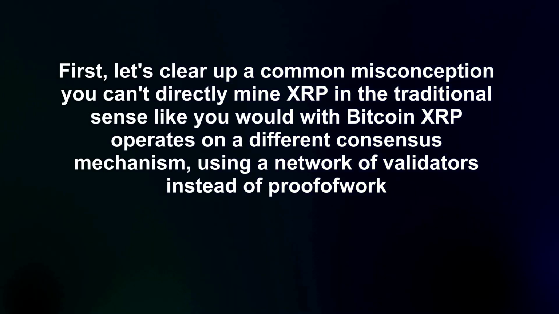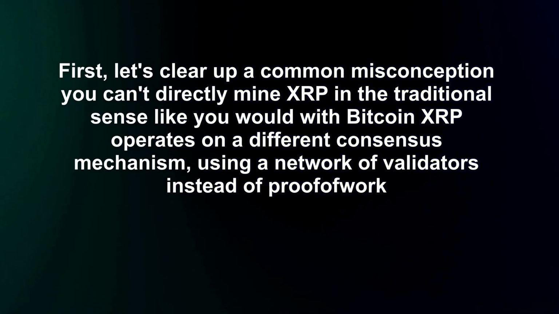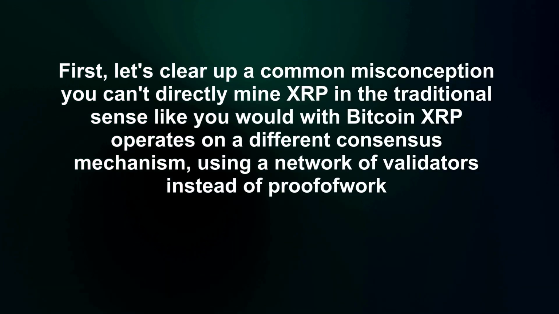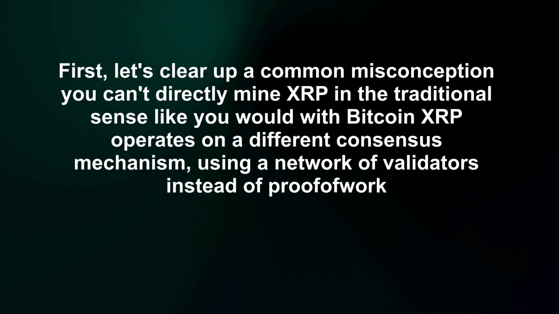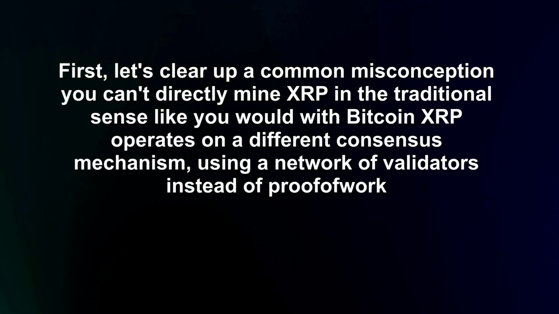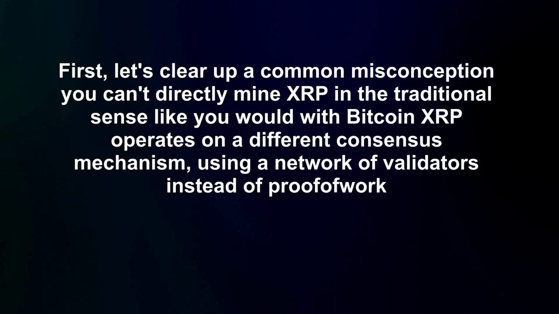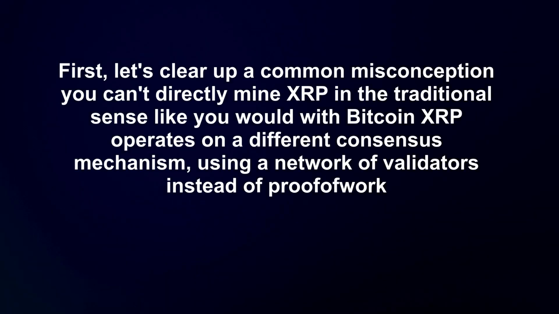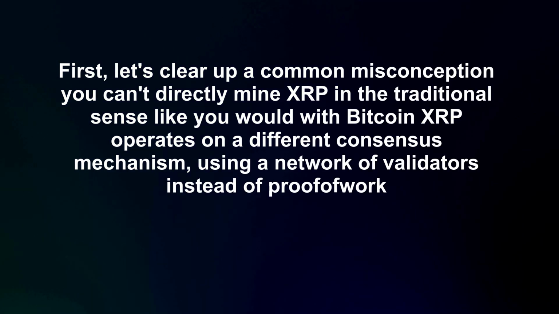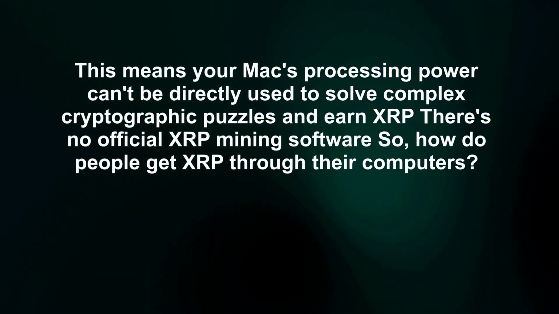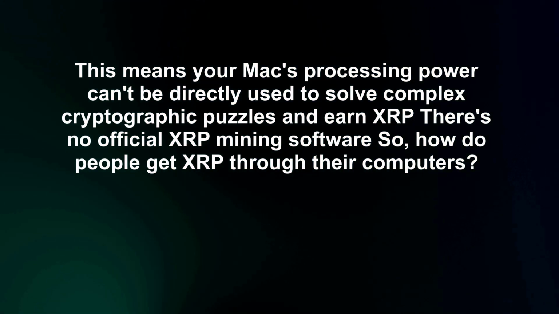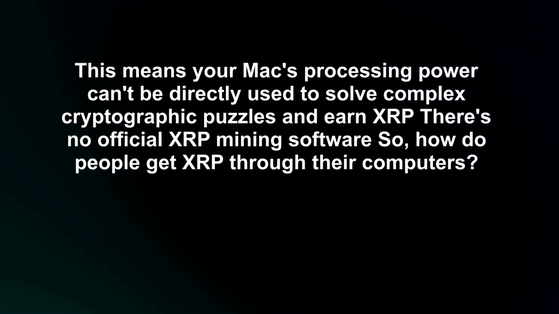First, let's clear up a common misconception: you can't directly mine XRP in the traditional sense like you would with Bitcoin. XRP operates on a different consensus mechanism, using a network of validators instead of proof of work. This means your Mac's processing power can't be directly used to solve complex cryptographic puzzles and earn XRP.